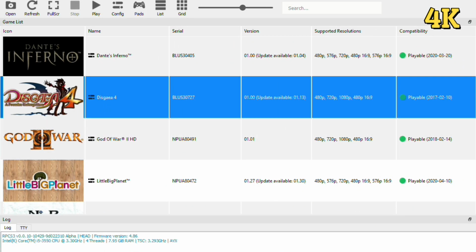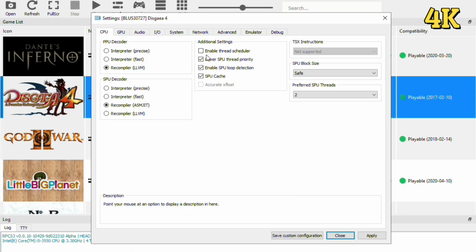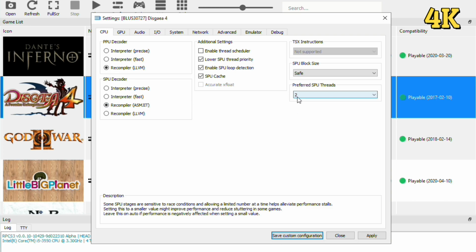Today I'm testing Disgaea 4. In CPU tab, uncheck thread scheduler option if you use an Intel processor. Check lower SPU thread priority. Check recompiler ASMJIT and set SPU threads to 2 because without these two options, game runs at 10 FPS. All other settings are default in CPU tab.